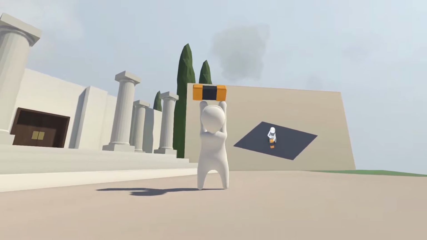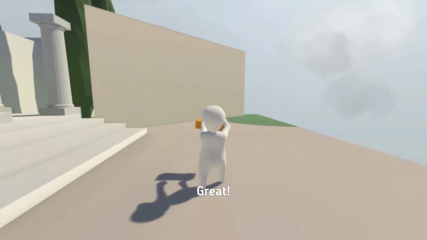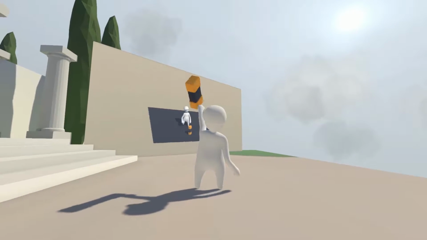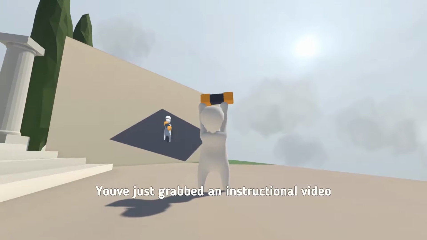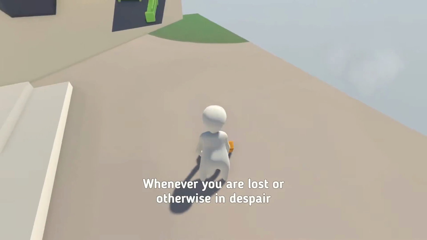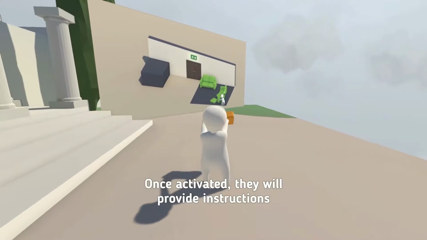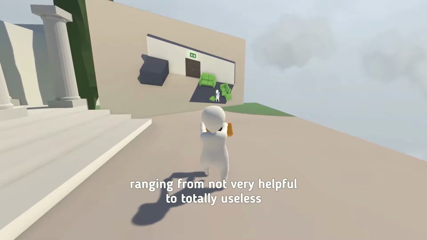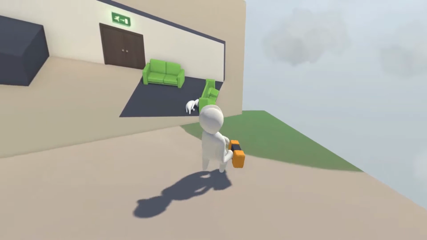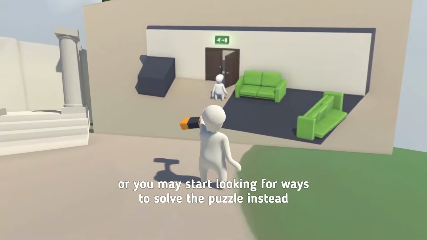You've just grabbed an instructional video. Hold it tight. Great. Whenever you're lost or otherwise in despair, look around for such remotes. Once activated, they'll provide instructions ranging from not very helpful to totally useless. If there is no remote around you, you may return to initial despair, or you may start looking for ways to solve the puzzle instead.